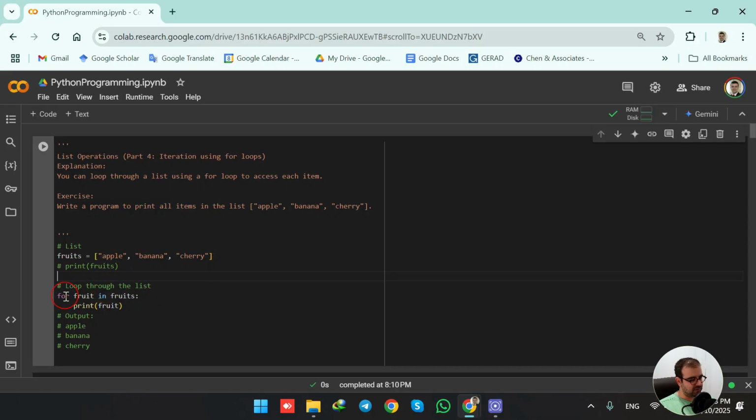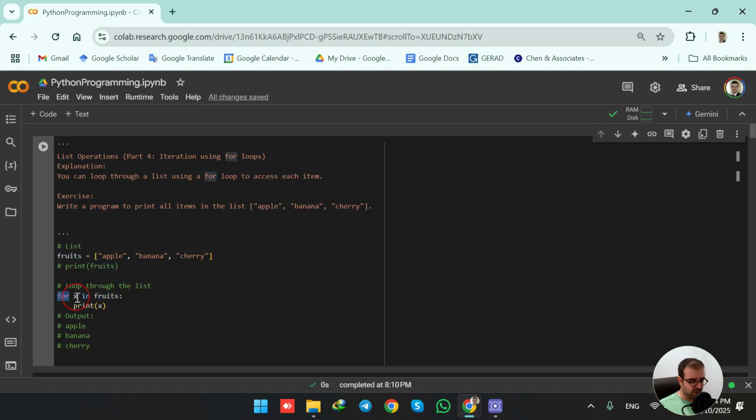To do that, we type the for keyword, then a new variable. I'm calling it fruit, but we can call it x for the sake of simplicity. So I'm declaring a new variable x, and this x is going to iterate over the elements of the fruits list.